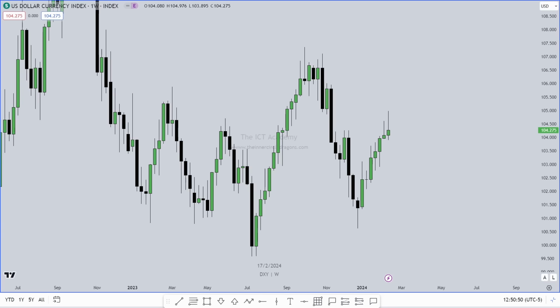So how do you determine the directional bias of any given market? Now, the truth is, this isn't easy. Understanding market narrative and market bias is one of the hardest things that you can do. So I'm not going to sugarcoat it when I say that it is difficult. However, there are certain rules you can use which will help you to determine the directional bias.